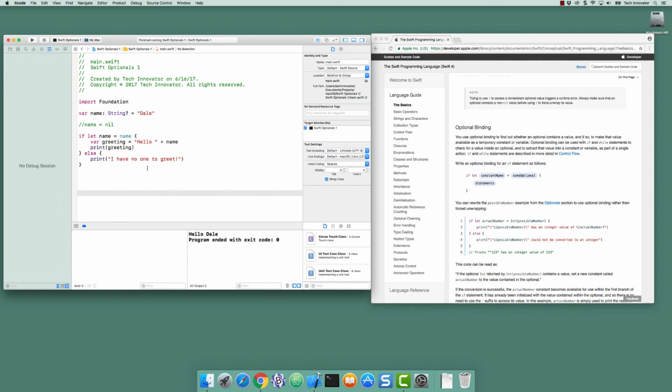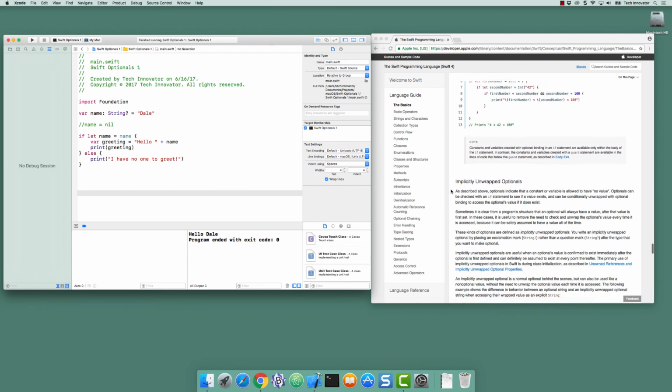The use of optionals in Swift forces me to consider that situation where a variable may have no value. In other languages, you have to consider that, but the language really doesn't force you to consider it. When you write code in Swift, you're creating optionals in situations where the variable may have no value, and then when you use that variable throughout your code, you always have to consider the possibility that that variable has no value and do things like we do here with the unwrapping of name before we use it.